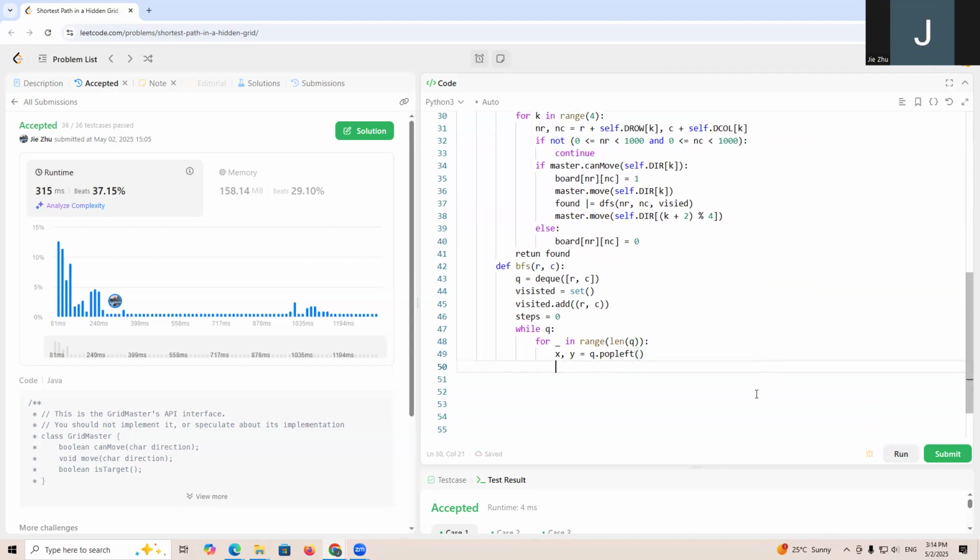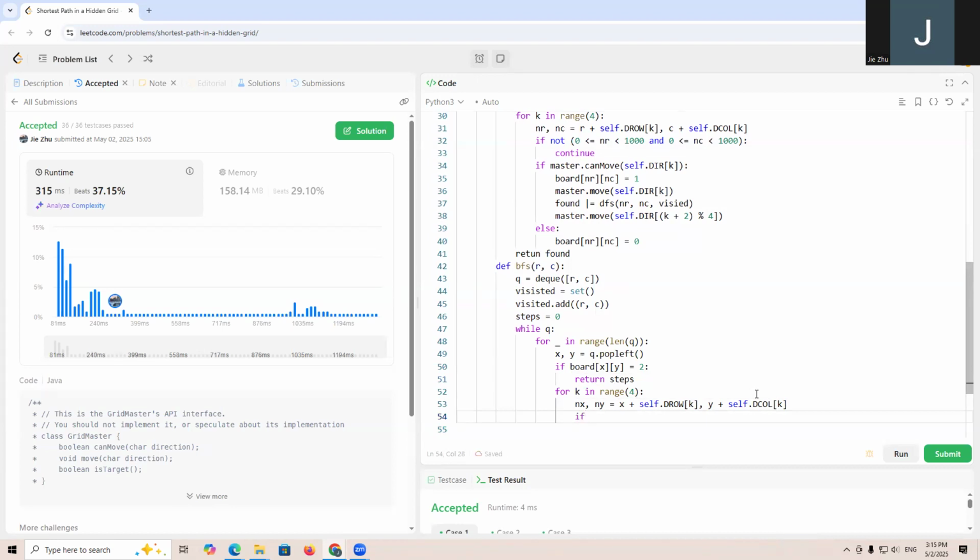So let's say if x, y equals the target, we just return steps. Then we should, for the 4 directions, for k in range 4, have new x, new y equals x plus self dot d row k, and the new y will be y plus self dot d column k, right?